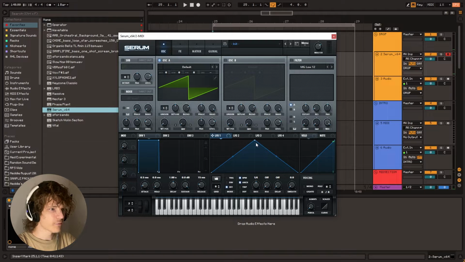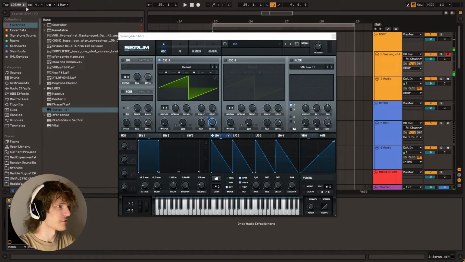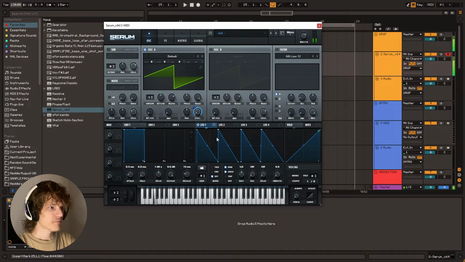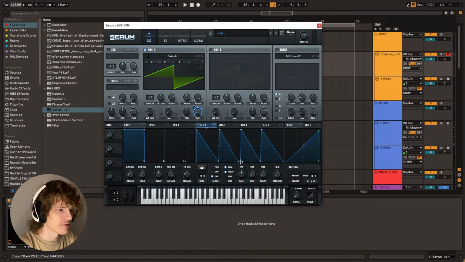Just a saw wave. Then we're going to get LFO 1 and make a pattern like this, where we have four little spikes. I guess we could do it with two as well, but we'll go with four for this example. We put that on level, and let's also put this at like 130 BPM. Now the trick is going to be to line these up. I can't really see that well from here, so I'd have to lean in really far to see what I'm doing.